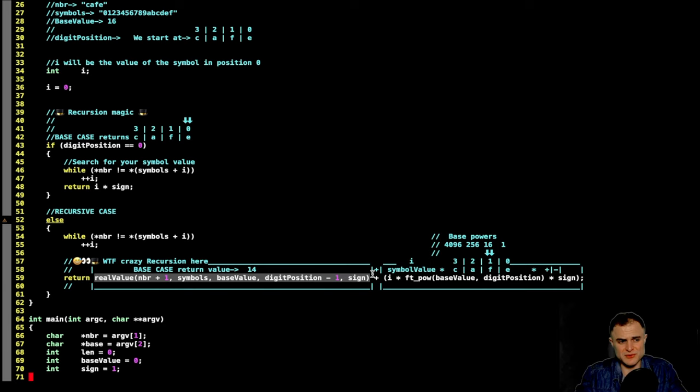Because with recursion, you can collapse problems into a few lines. Like in this case, if you watch carefully, it's just a few lines. You may perceive this problem as a very big problem, but it's just a few lines. Here I have a very long recursion, which can be super cryptic if you're not very practiced with recursion, but it is not. If I can do it, you can, I'm sure, my friend.